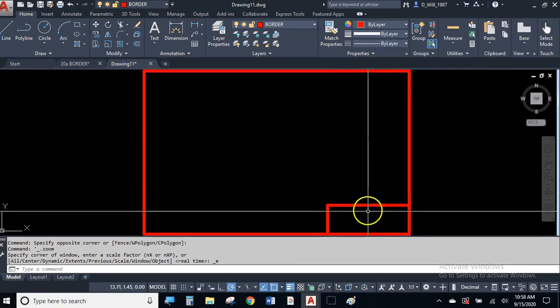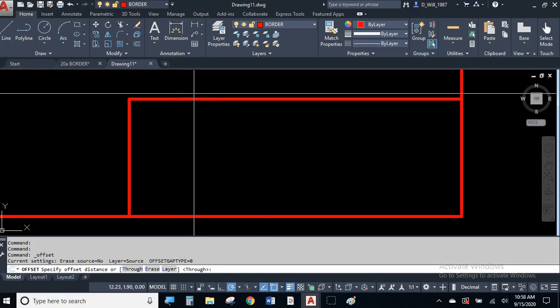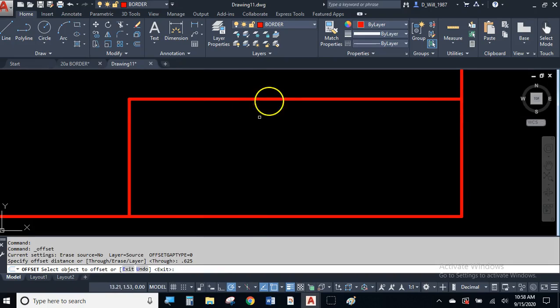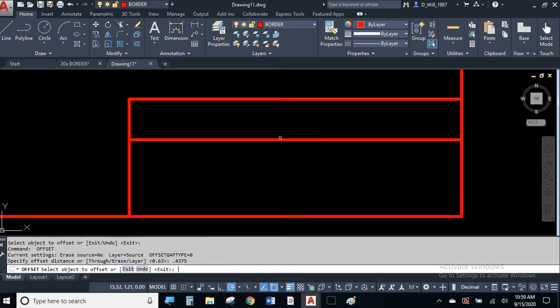And then here is our title block area. We're going to do a little bit of offsetting now. The top section, 0.625. And then the next section, 0.4375.